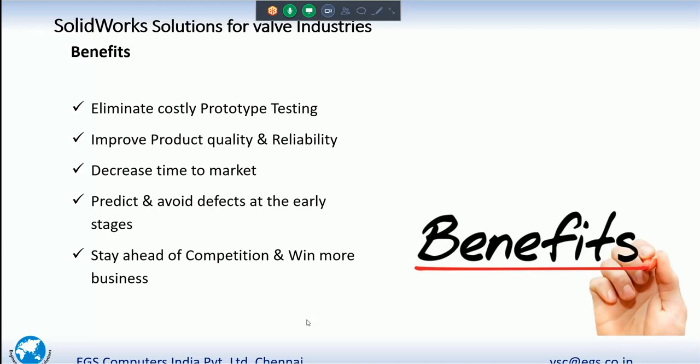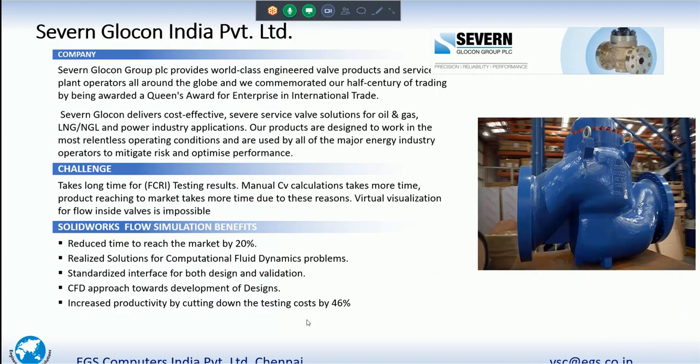So through this virtual validation process, we can eliminate this cost and the time taken to release the component to the market. And we can improve the quality of the component by predicting the various defects that may occur in the component in future or in working conditions. With all these options, we can be the market champion, or we can win the market with a full business model.